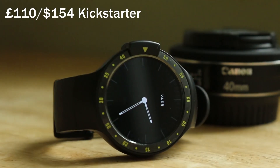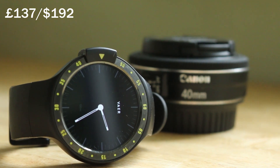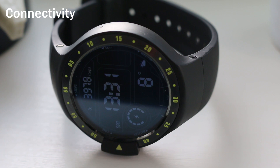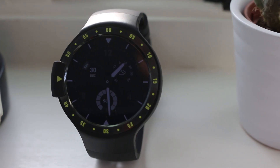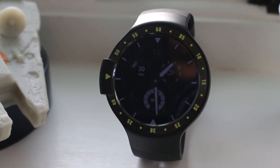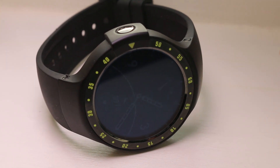The TicWatch S pricing started at £110 / $154 on Kickstarter last year, and now you can grab one for about £137 / $192, which is a bargain for the features on offer. The TicWatch S comes with Bluetooth 4.1, wireless N and GPS. However, the trade-off at this price is that it doesn't come with NFC Android Pay, so no tapping the watch at a contactless payment terminal. The only way to make and receive calls is when it's paired with your phone, as there's no SIM slot, and through testing I would stick to making calls with your phone as the audio quality is not great.